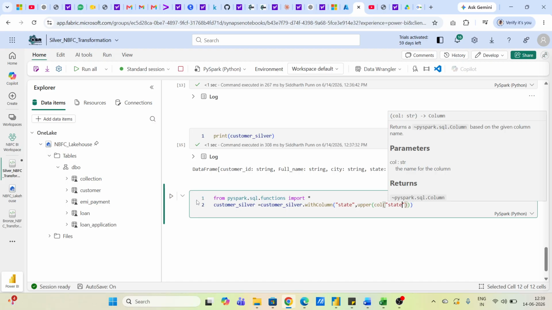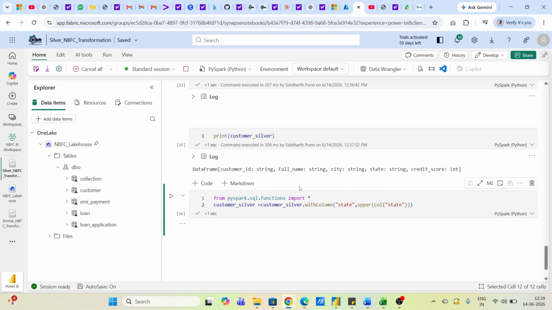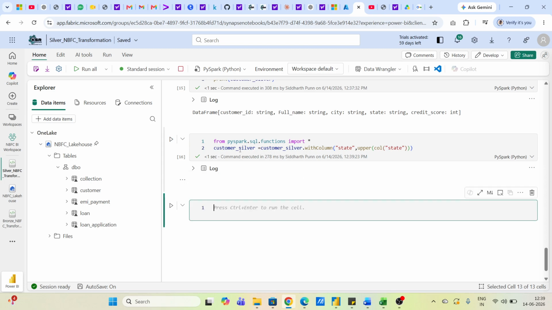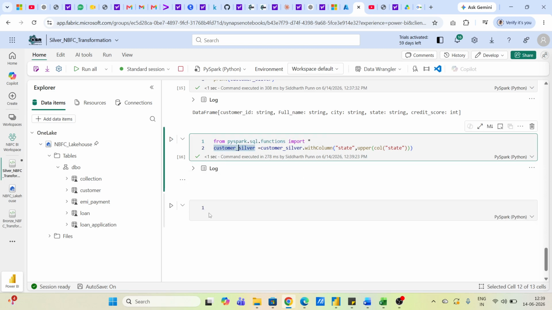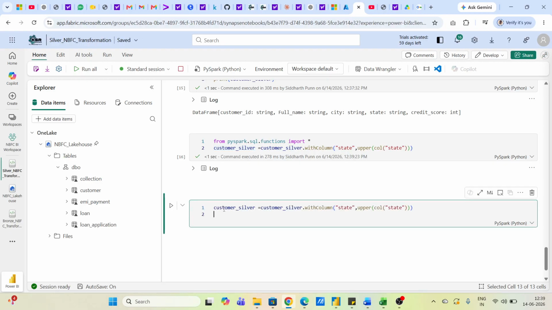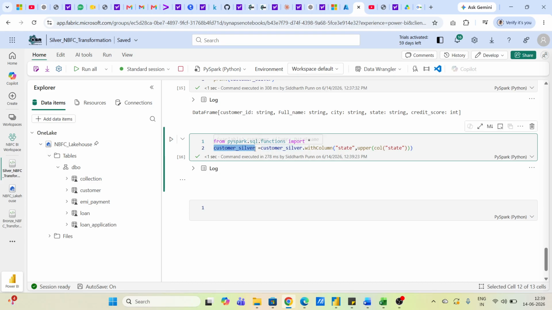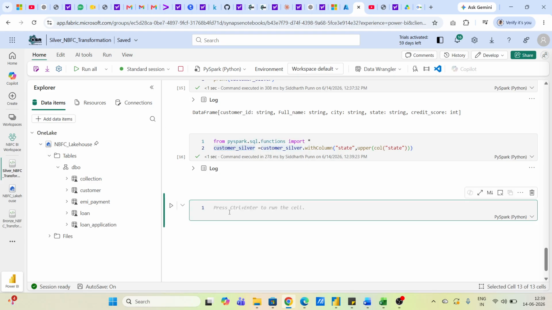Let me run this, one second. Okay, so if I want to see it, I can just click on the customer silver and it will give you the state as the upper state.